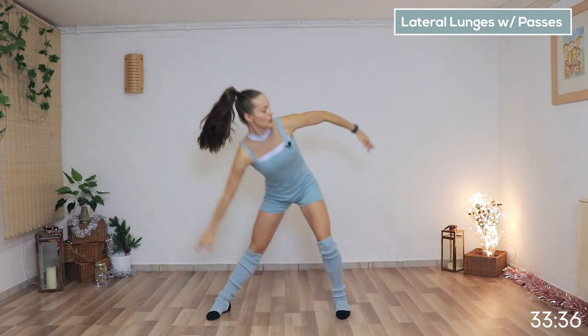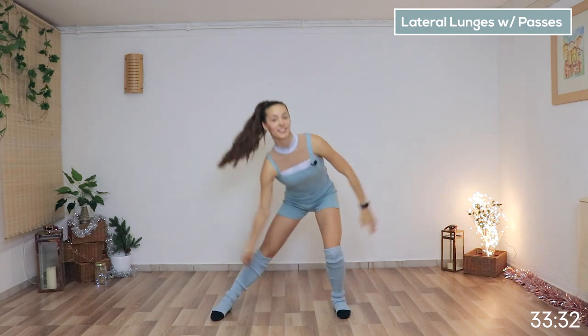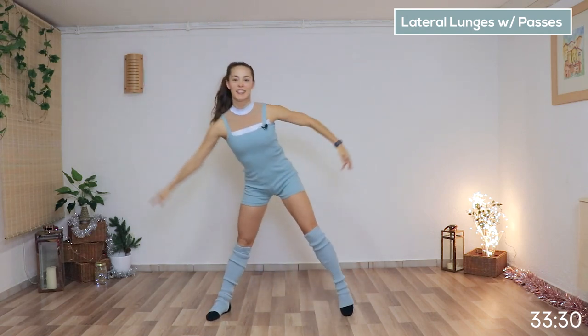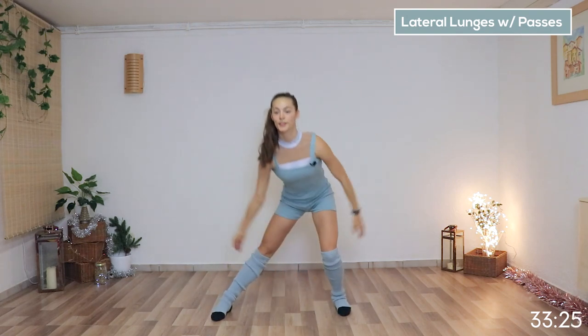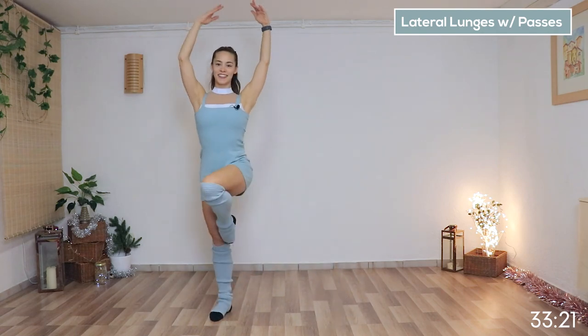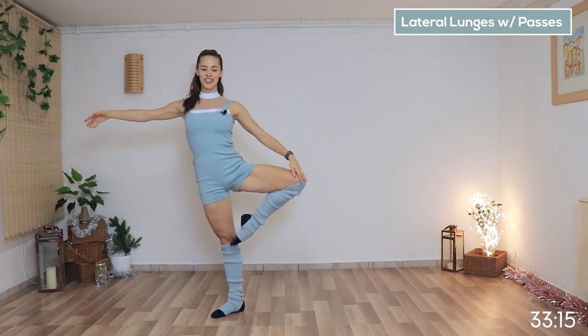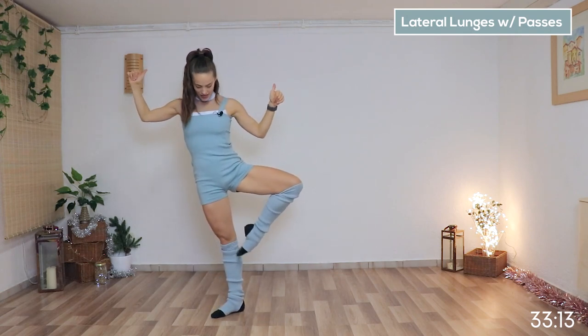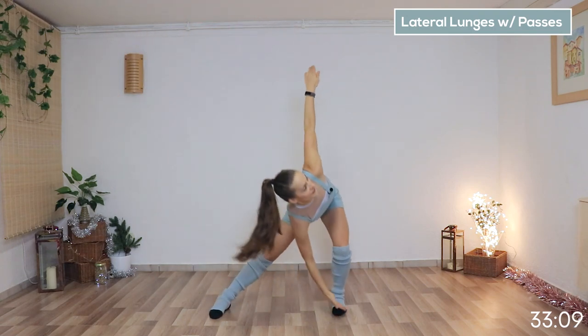Very nice. Push it. Let's bring it to a high knee. High knee. Step wide. High knee. Push. Good. Next time we turn it out. Bring it in. Balance. Open. Take that knee to the back. Foot turned out. Twist. And bring it back.